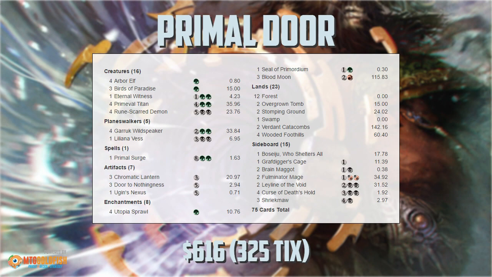I was super happy about the combo of Blood Moon and Chromatic Lantern. That was so sweet, and being able to stick a Blood Moon and pretty much ruin the opponent, but also have all the colors of mana to activate Door to Nothingness is probably my favorite part of this deck.